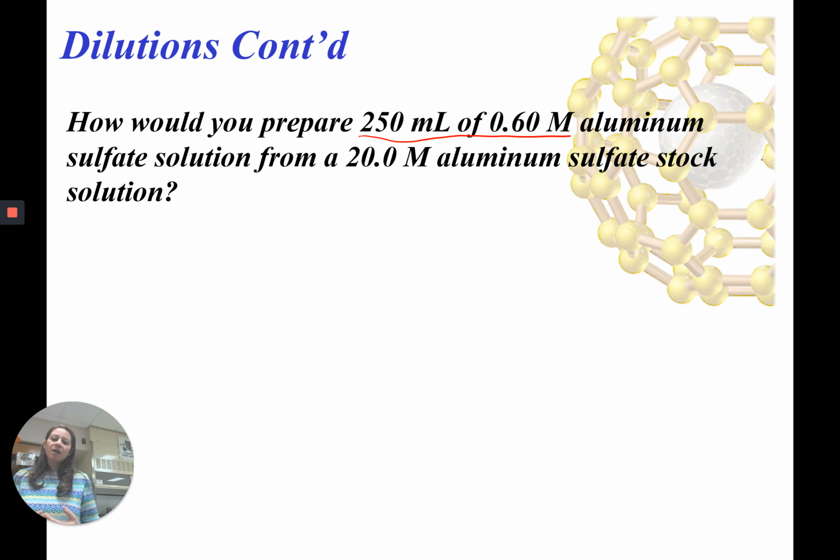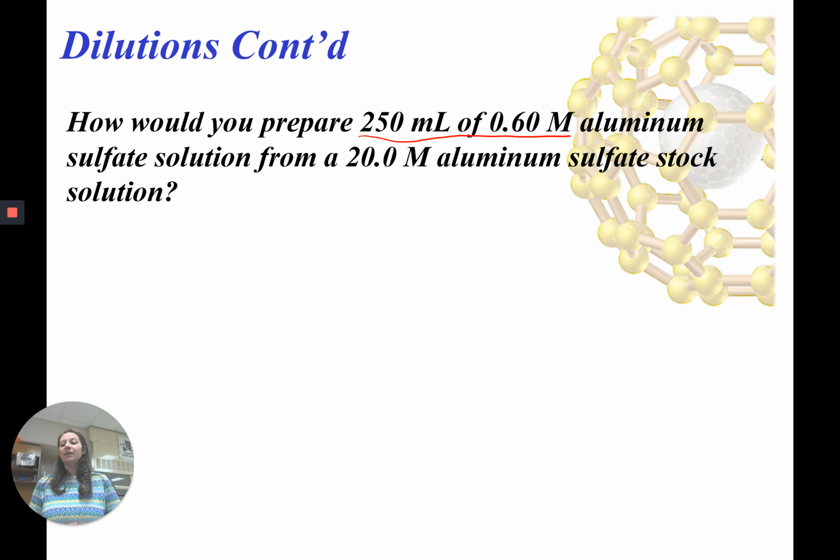If I want just 1 molar, and I need, let's say, a liter of it, and I have this big, huge jug of 12 molar, I don't want to dilute that big jug because that would be wasteful, right? I only want to use a little bit of it. I just need to use what I need. So I need to do some calculations to figure out how much of that concentrated HCl I need to use and add water to it to make the 1 liter of my dilute solution.